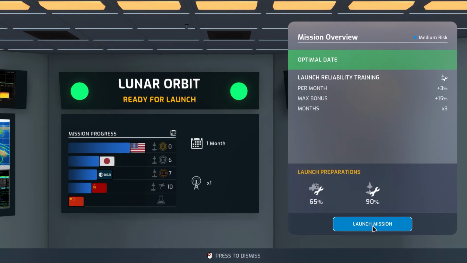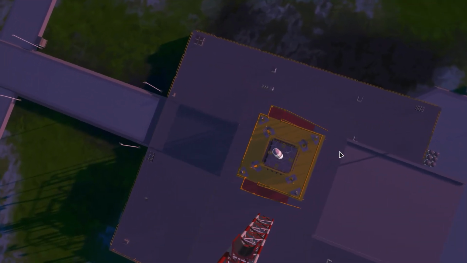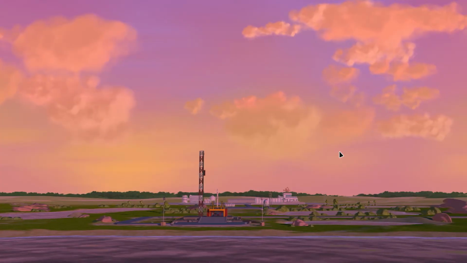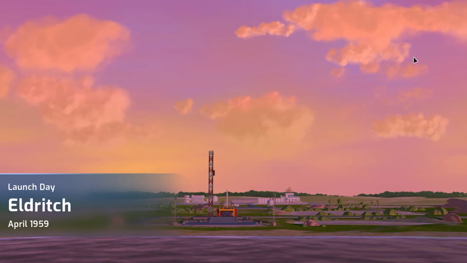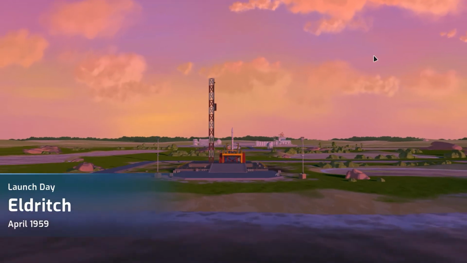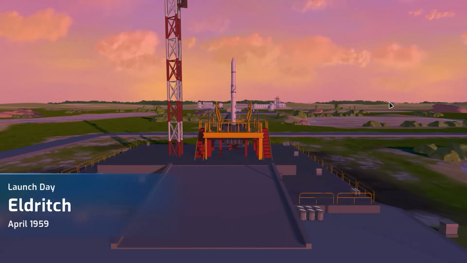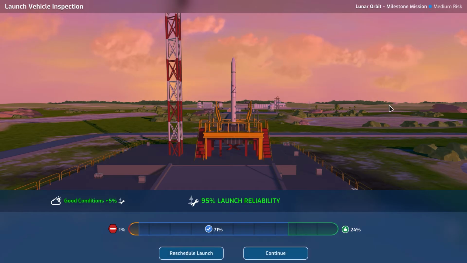Plus 90%. Okay, launch mission. Let's try it. The reliability training of that platform really does help. But like I said, I wish there was much more control here, more customization, like launch day pre-flight checks, all these cool things I could be checking off with little animations and stuff. It's kind of basic, you know? But again, for the price you pay for the game, it's not... 95% chance, let's go.